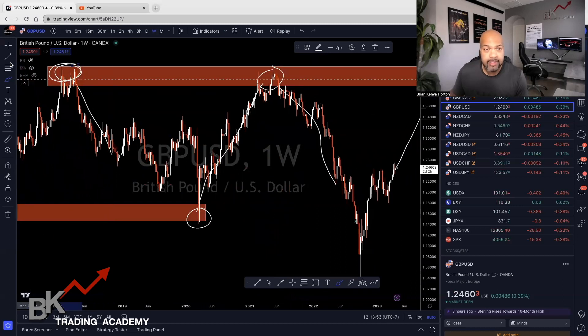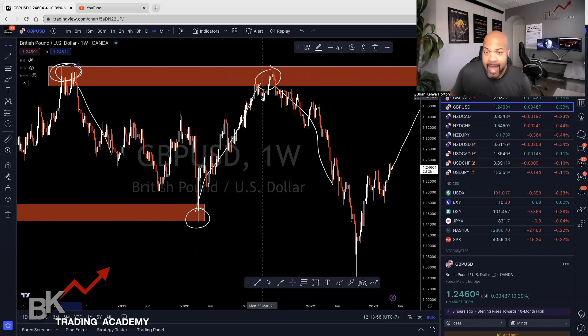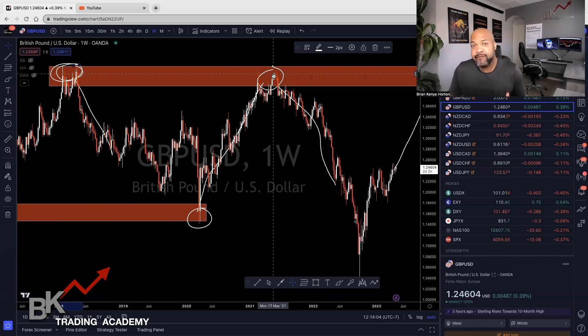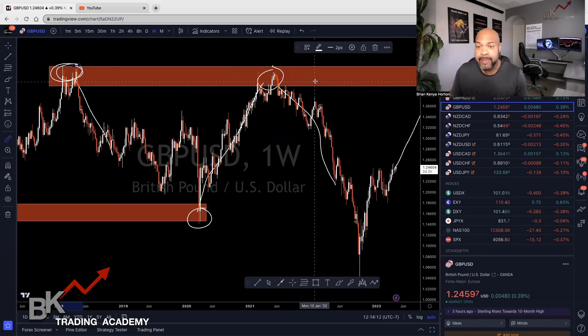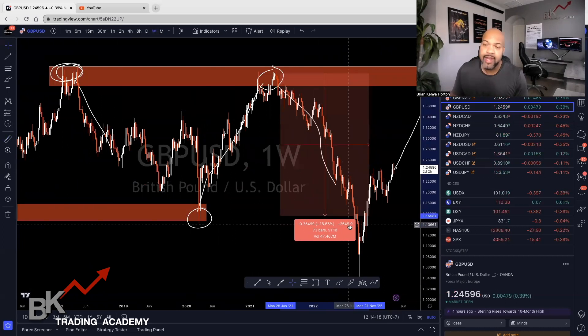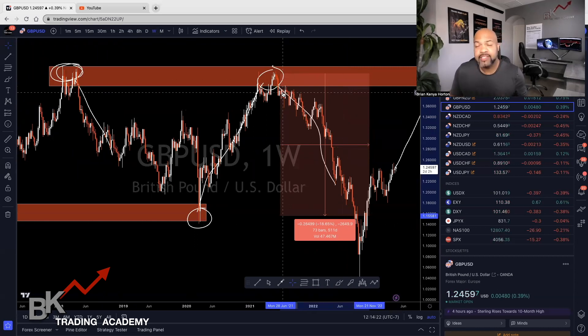Now here's a disclaimer — oftentimes when price gets to that level, it will come down a bit and then come back and retest. That's a double top and that's completely fine. So if you missed it, know that price is going to retest, then look for wick rejection or a trend reversal and sell. From here down to its lowest — let's say you just got out here — 2,649 pips. Each candle represents a week, so it requires patience. You can put in multiple trades at once, maybe multiple 10-cent lot sizes, so that if you get 100 pips you can exit one and hold on to others.